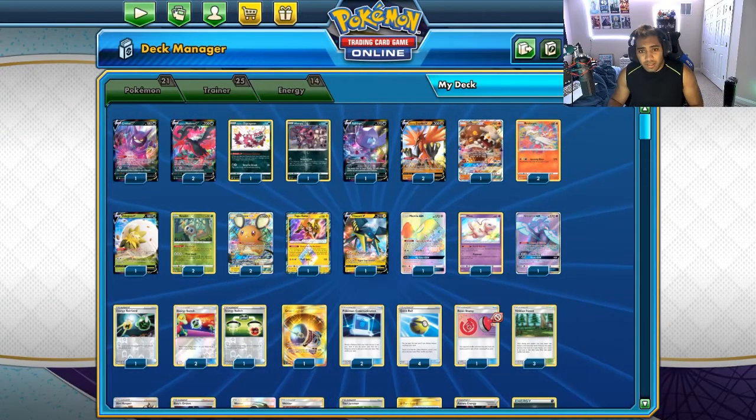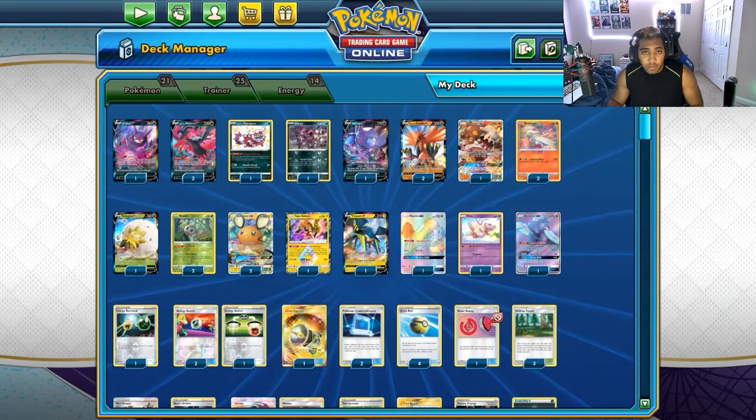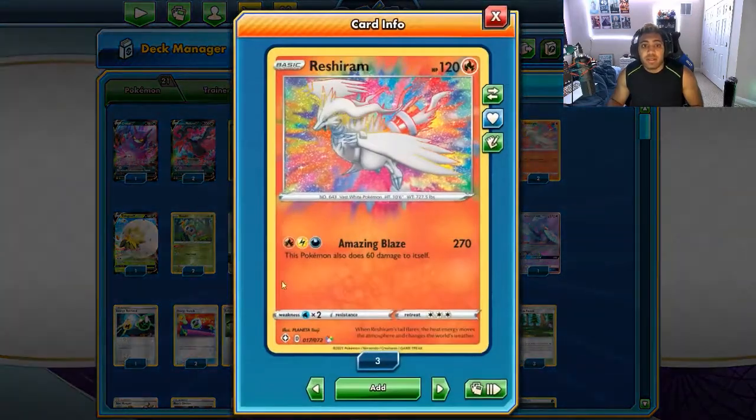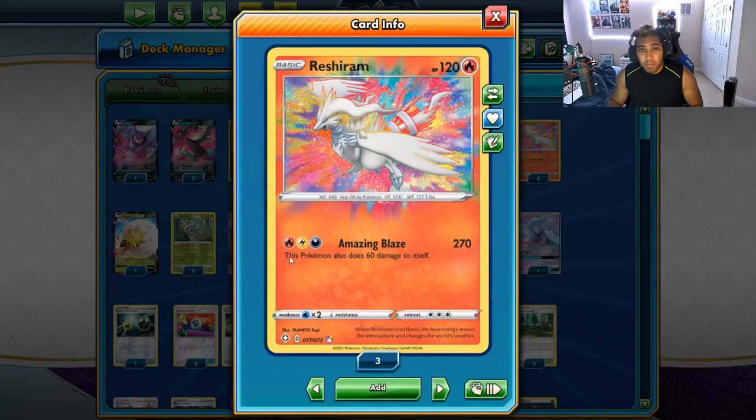Here's the deck. You guys probably want to stick around for the explanation, because it took me a little bit of time to learn how the deck worked, and it will also take you a little bit of time to learn how the deck works. So we have Amazing Rare Reshiram, which is 120 HP. For a fire, lightning, and darkness energy, it does 270 damage and 60 damage to itself, so you can use 2 sets of Amazing Blades before it knocks itself out, but 270 is a lot of damage for a basic Pokemon.